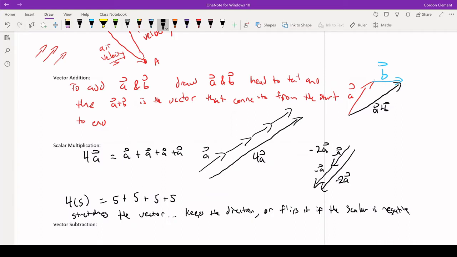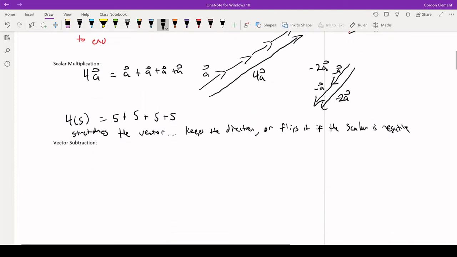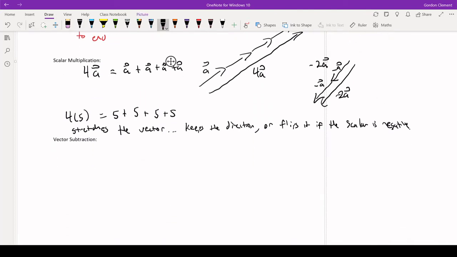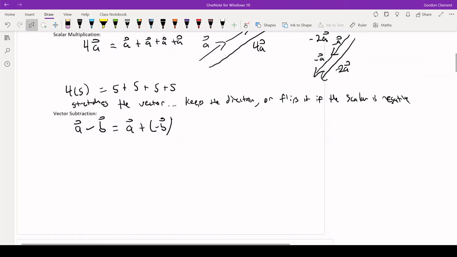And if we know how to add vectors, and we know how to multiply by scalars, now we should be able to subtract vectors. So if I wanted to learn what A minus B was, it would be nice if it should look something like this, A plus negative B. That's how subtraction works with numbers. So it would be nice to define subtraction for vectors in the same kind of way. So that's going to be our definition.